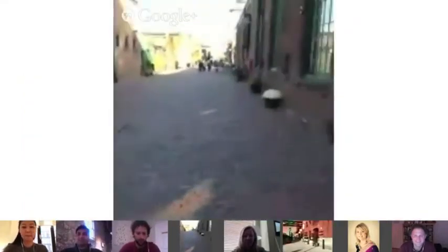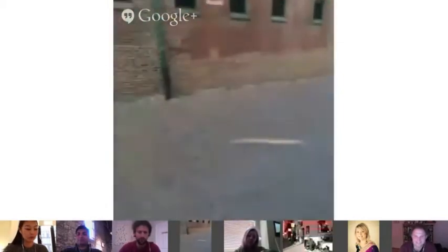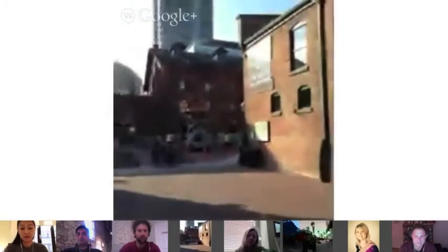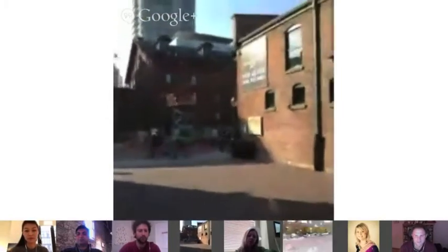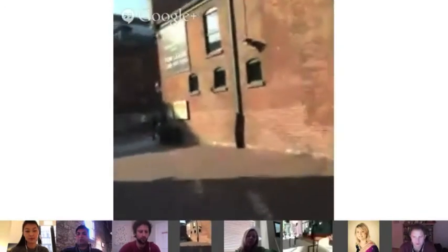Well, so now what I've done is I've walked into this alley, and you see how the light is completely different here. There's actually not much light in this alley at all. But what I kind of like is when we turn around, and we can see that once the camera exposure normalizes for the brick, and you have some pedestrians, if we get lucky, somebody will walk into that beam of light. And nobody's cooperating right now.